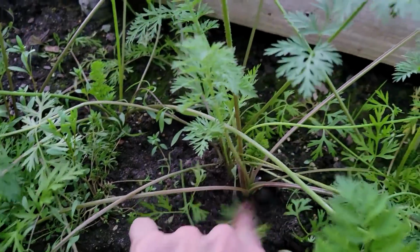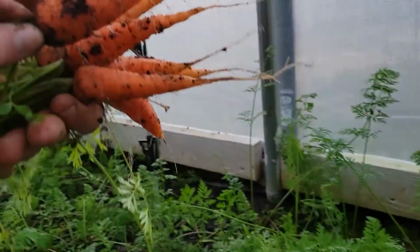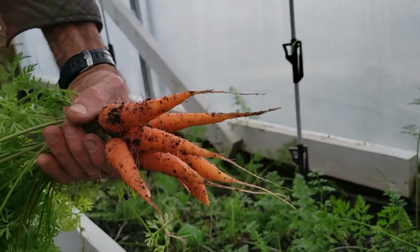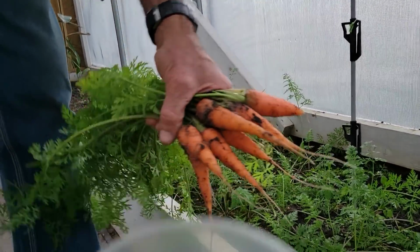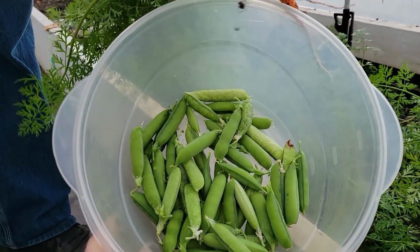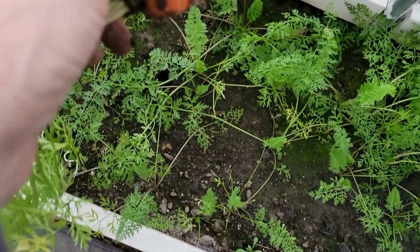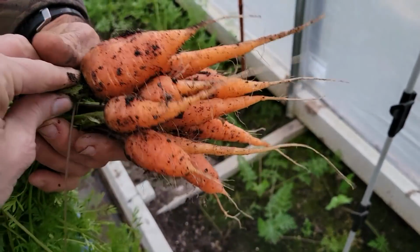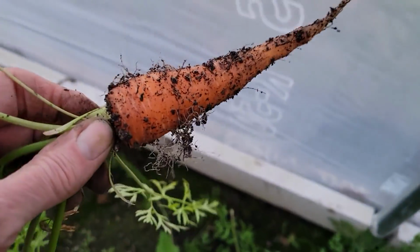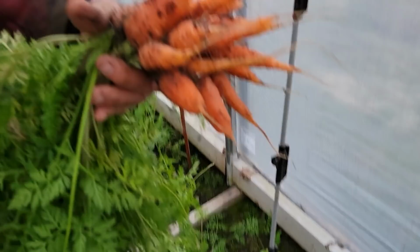I'm pretty sure that this one right here. Look at that. I'm excited to see what Danny's got in his hand. Isn't that amazing? Beautiful. English peas and carrots. Yes, sir. That's awesome. All right, look how fat this carrot got. 1.5 inches in diameter. It's twice as big as any of the others. It's a long carrot, but see the roots? Yep. So we've got to get these out. Yeah, they're going to start turning bitter.